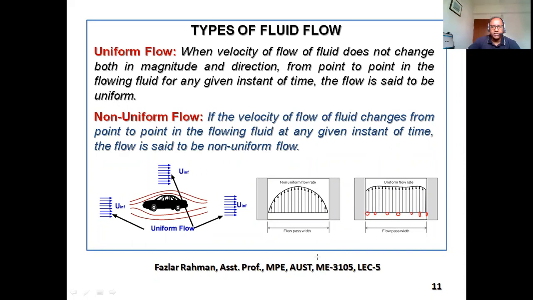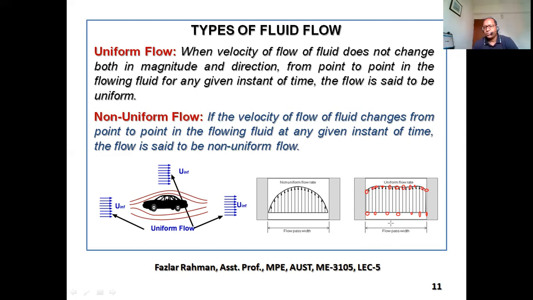So this fluid element, after a certain time, say 2 seconds, within 2 seconds, this fluid will travel only this much, this one only this much. The next one travels a little bit faster, and in the middle, all of them travel the same distance. What does it mean? That means this flow is uniform flow.